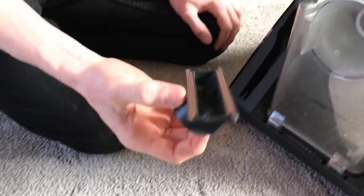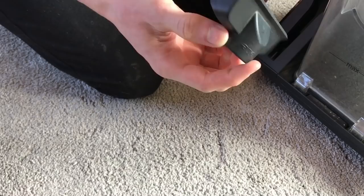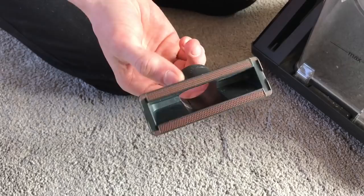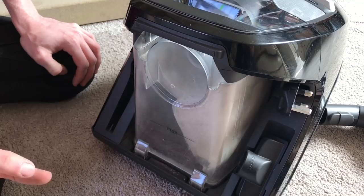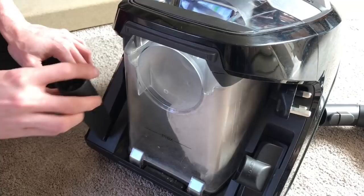What do you think of that? It was pretty much bog standard Miele, to be honest. True, but for a vacuum that costs £300, that's your upholstery tool. Now, good luck finding your dusting brush, because it doesn't have one. You can get a little dusting brush which goes on the end of the wand, but it isn't stored on board the machine.